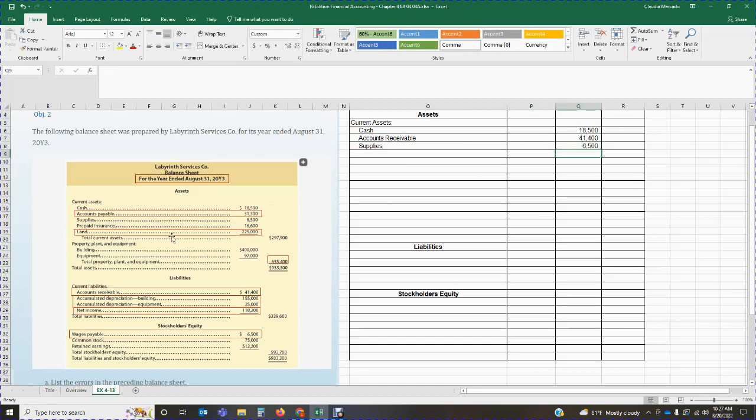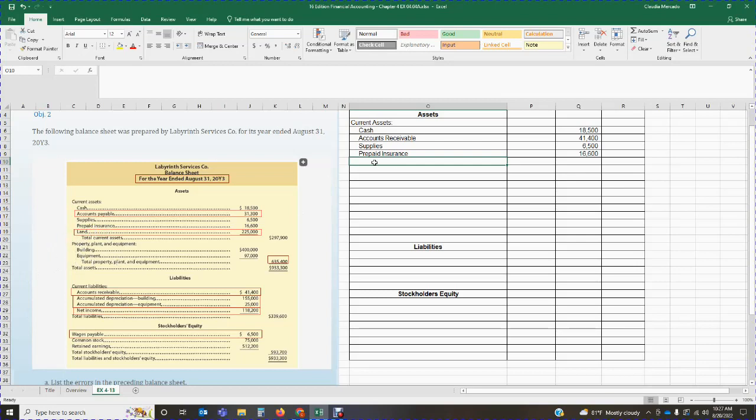Then we have prepaid insurance. There was no problem there. We have prepaid insurance of $16,600. And is that all we have? Yes, because land needs to be moved down to my property, plant, and equipment.